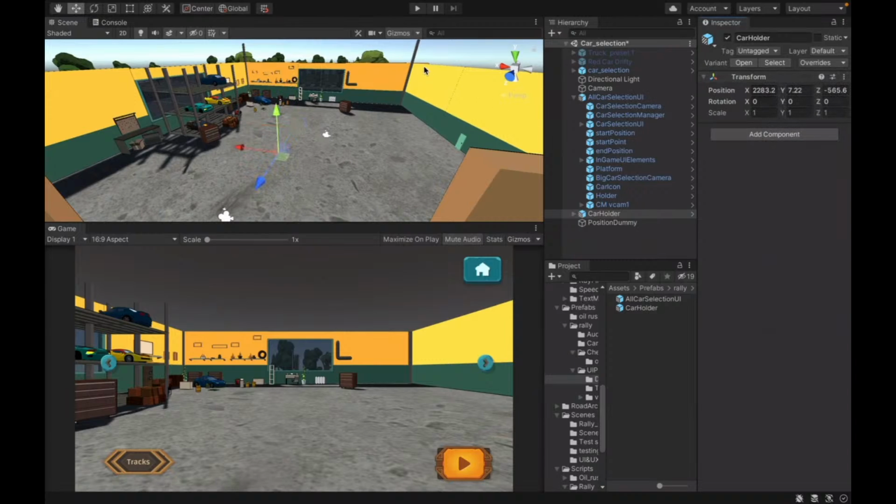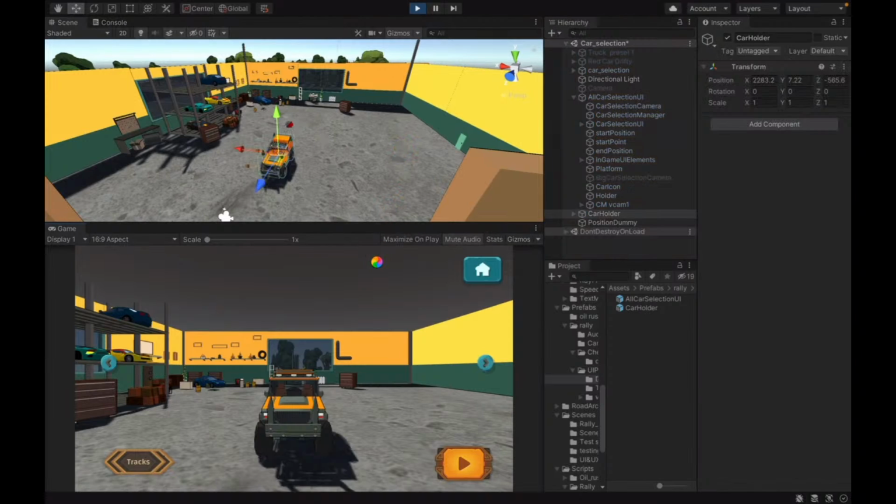Okay, I think it should look much better now. It should look much closer to the camera now. Yeah, my PC is running slow, but I think it should run soon. Okay, yes.